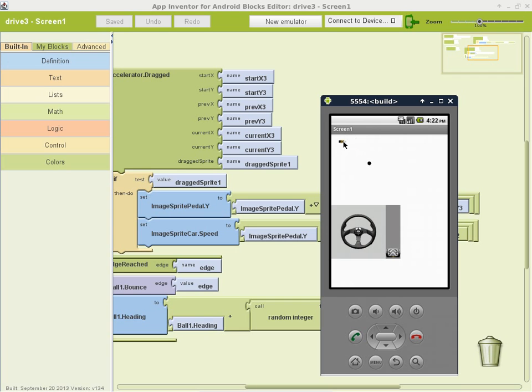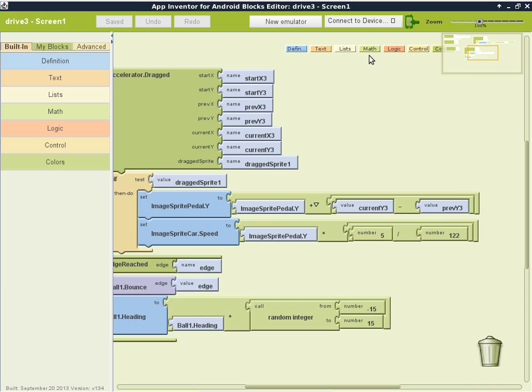All right, so here's my little car, and when the pedal is all the way down, it's going at about the same speed as the sprite, the ball, and when I push it all the way back up, it stopped. If I press it down again, it's going fast again, and now it stops. It doesn't bounce back because I have not specified the code to make it bounce. So the bouncing part is going to be something that we have to work on next. Now, how do we make it bounce?